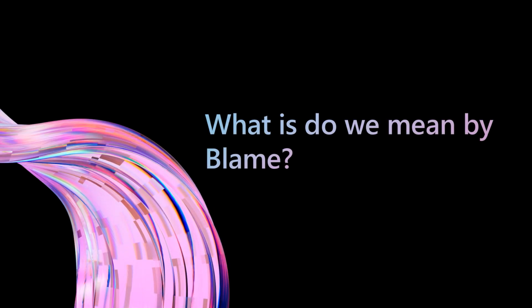Now that we have GitLens installed, let's take a look at how GitLens deals with blame annotations. But first of all, what do we actually mean by blame? In the context of Git and version control, blame refers to a command and a feature that allows you to determine who last modified each line of code in a particular file and when that modification occurred. This feature helps developers and engineers understand the history and ownership of specific code lines within a file. So let's take a look at that in action within GitLens.